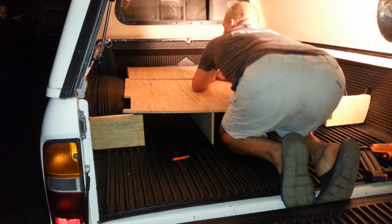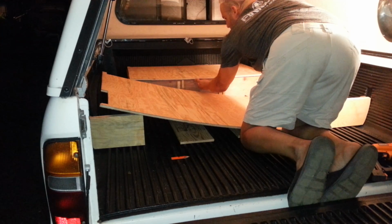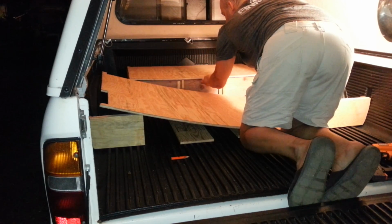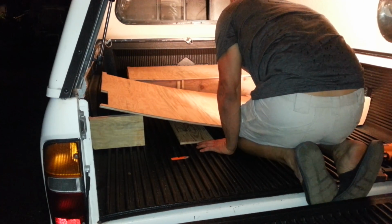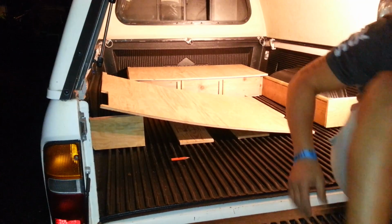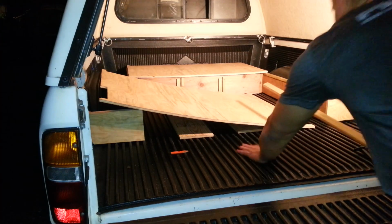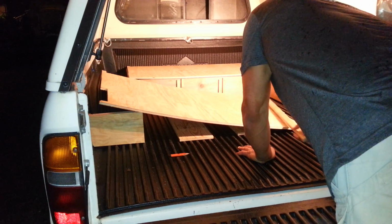What a silly thing I did. I cut this too long. It was supposed to be shorter so that it would share half that lip. So now I'm going to have to put another piece here to hold both of these together. Not a big deal. Just extra work for me. So let me get some stuff to do that with. That sucks. So I'll just use this piece of furring strip to kind of buffer that little edge there. That might work.